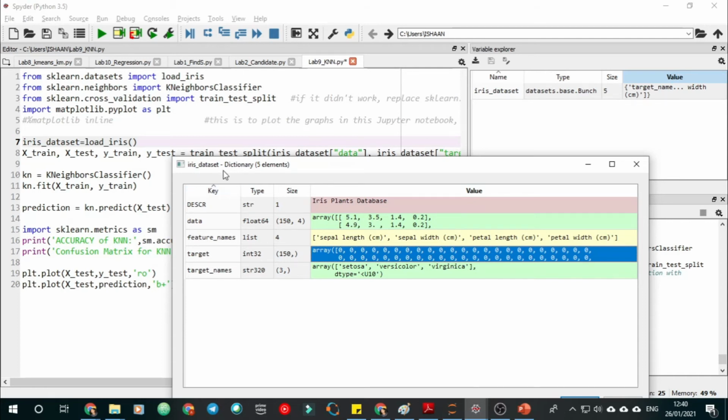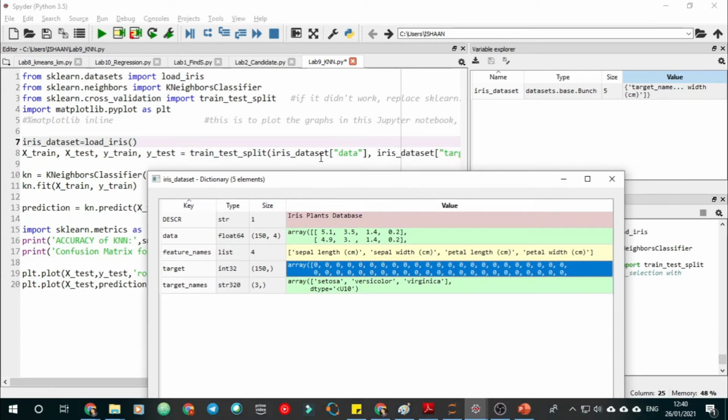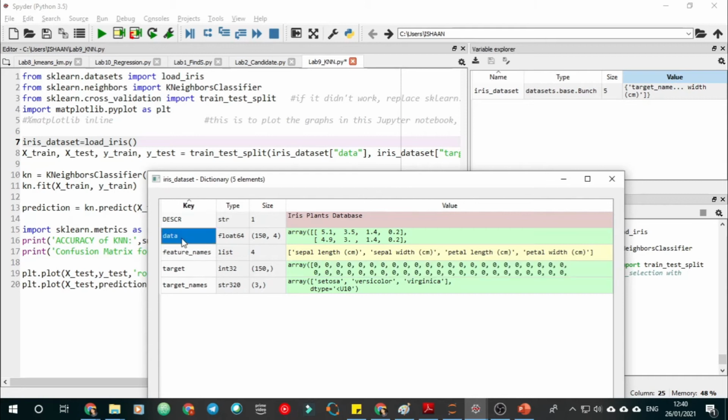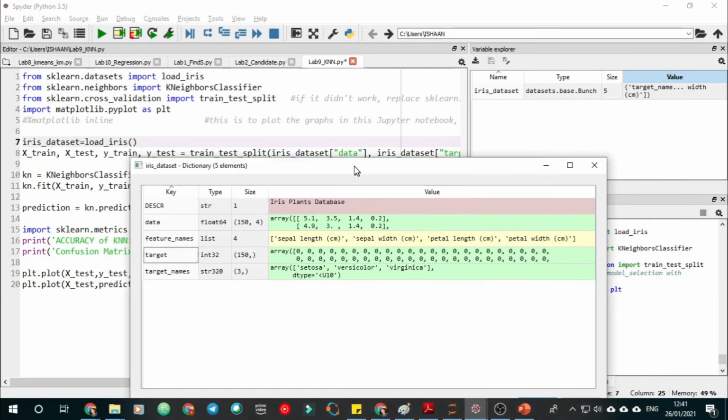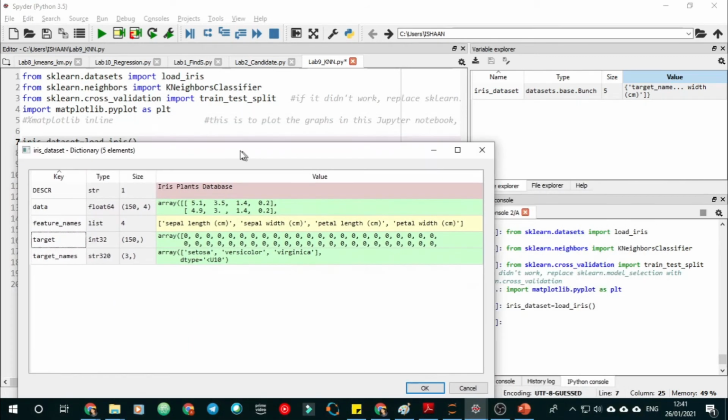So iris_dataset of target, or the second way is iris_dataset.data and .target also. This can work as a list as well as an object. List is also an object, but you can access these values in 2 ways. That is regarding data, iris dataset.